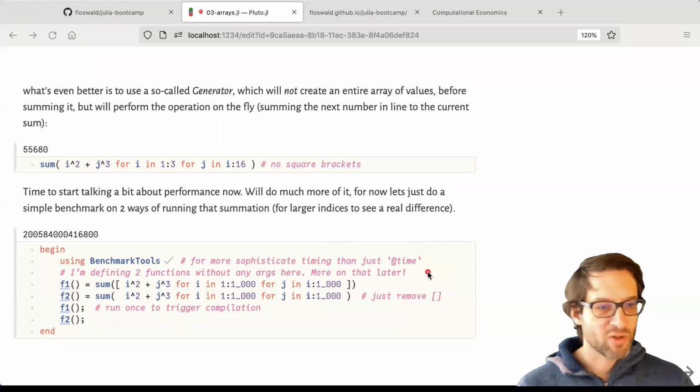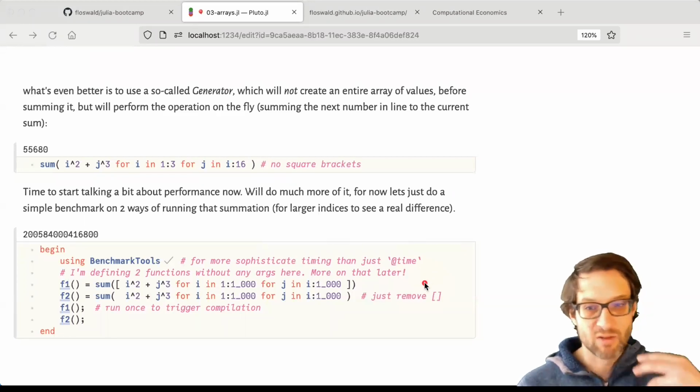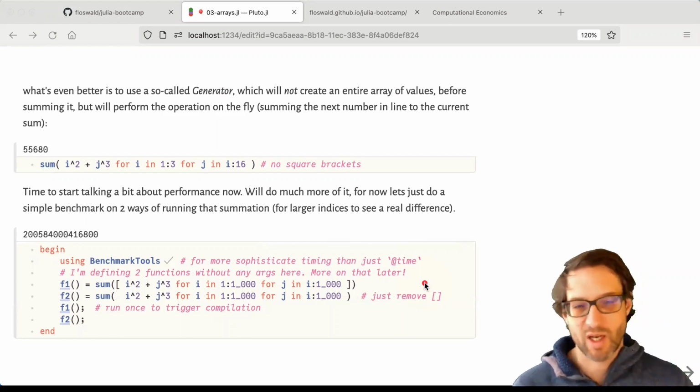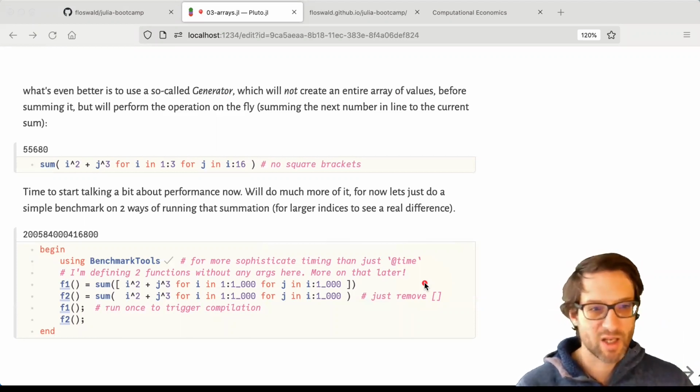BenchmarkTools is more sophisticated in that it recognizes that every timing you take on a computer is a random variable. If you take the time once, it gives you a result. You take it another time, it gives you another result. Because there's lots of stuff going on at the same time, there's variation. You have to account for that. So this is just taking random samples, doing it many times over.